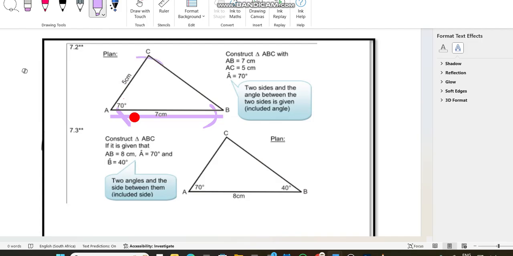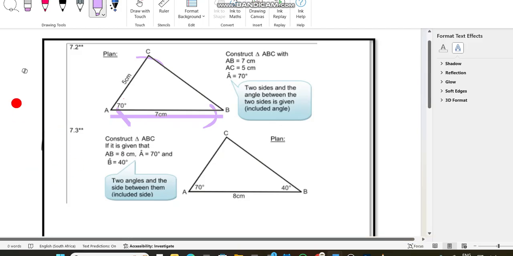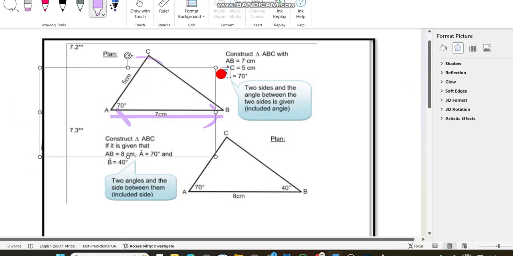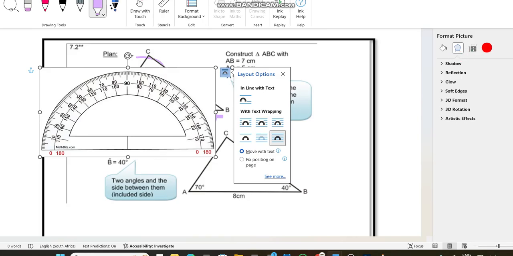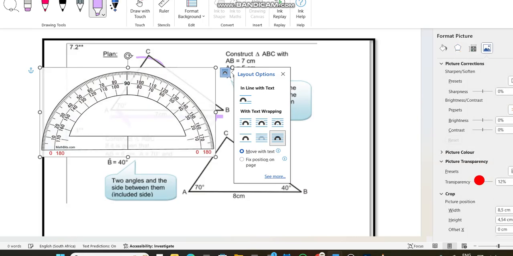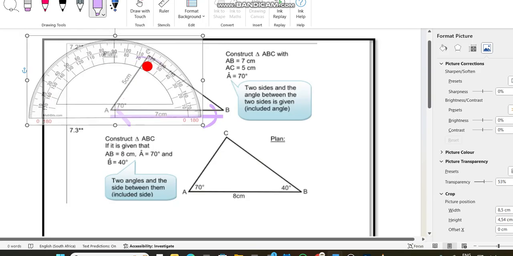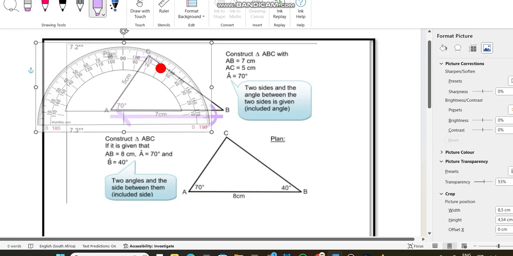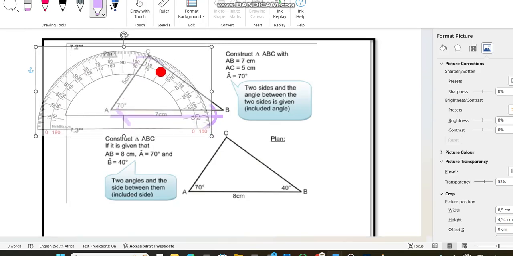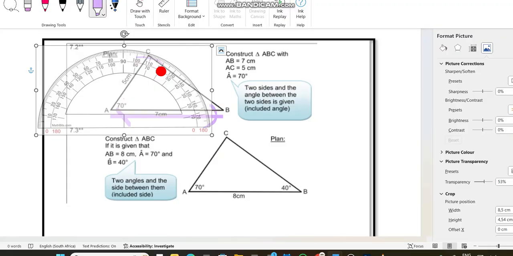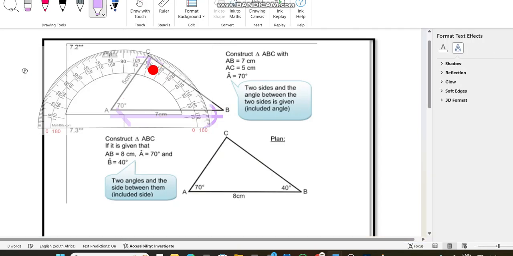But this is now where it gets tricky because from here to your C, you don't know what the length of that is. So you can't put it in. Now you will need to know, where does your 70-degree line end? So that is when you take your protractor. Okay, that's when you take your protractor, and when you've got that, you put it down on your origin, and then you can actually see 70 degrees is there, so that's where you'll mark it.